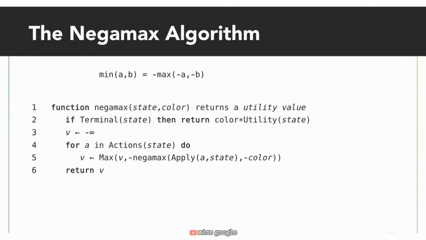The remaining lines use the same logic as max value, but look carefully at line 5, where we use the negative return value of the recursive call of negamax. And we send the negative version of color, effectively flipping the role of the whole function to implement min nodes or max nodes. As you can see, we don't need the label of min node or max node, so all negamax calls are simply nodes.